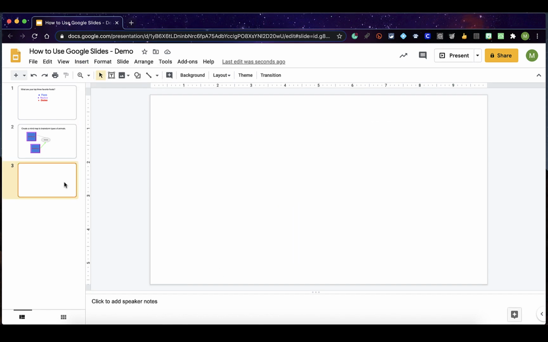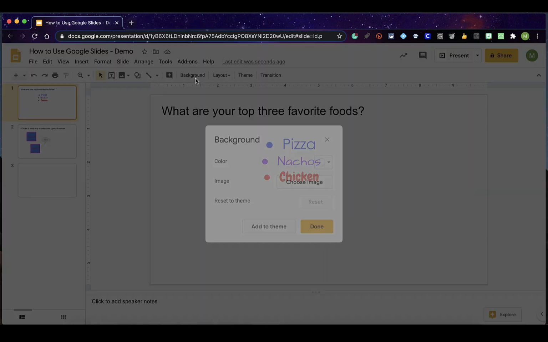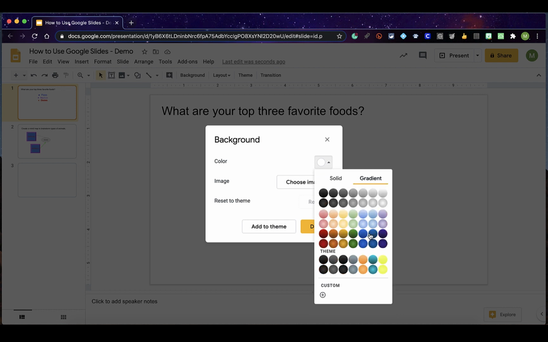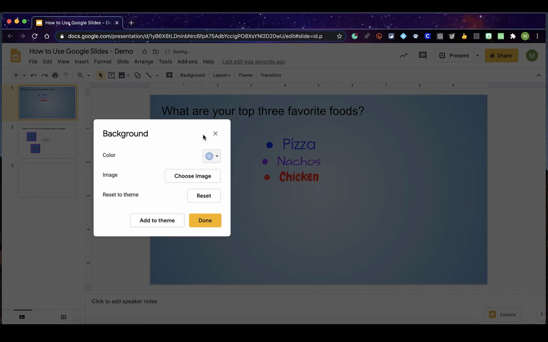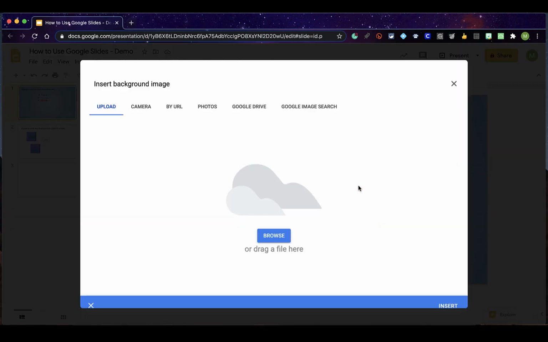Next, if you want to be able to change your background, you can click over on the left side so that it is not clicking on any of your text, and then background will show up. If you click on that, you can choose a solid color. You can click gradient and it will kind of make a faded pattern. So if I wanted this blue one, it's lighter in the middle, darker on the outsides. Or you can click choose image.